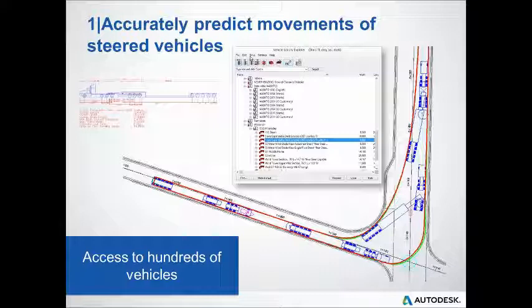Also, more data and design content: shipped straight out of the box, over 1,800 vehicles. We have the ability to create custom vehicles. Also, visibility, stopping sight distance, and design limits within simulations.